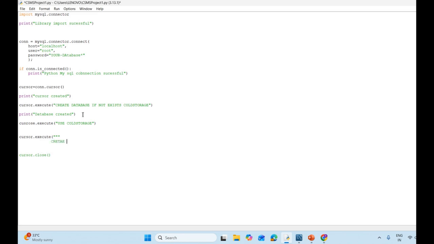create table if not exist, and then we will give the details as customer ID is int and auto increment type and primary key.